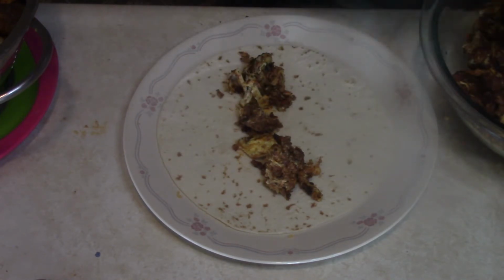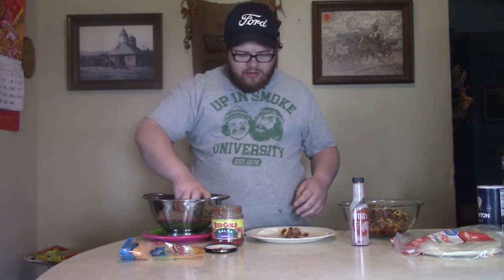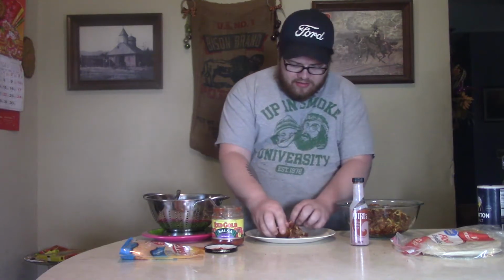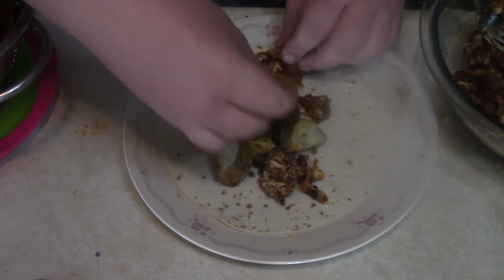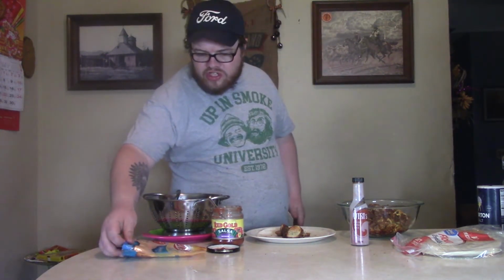Alright, next thing we'll do is we will grab some of these potatoes, and we're going to line them up just the same way. Now you can use as few or as many as you want. Me, I'm going to pile them on there because I like the potatoes. You already know that. Next thing, let's give it a little cheese if you please.